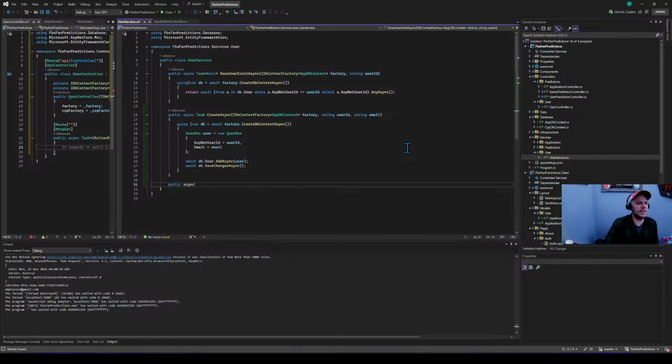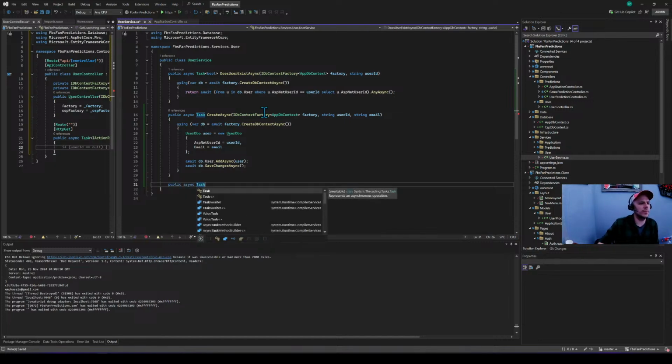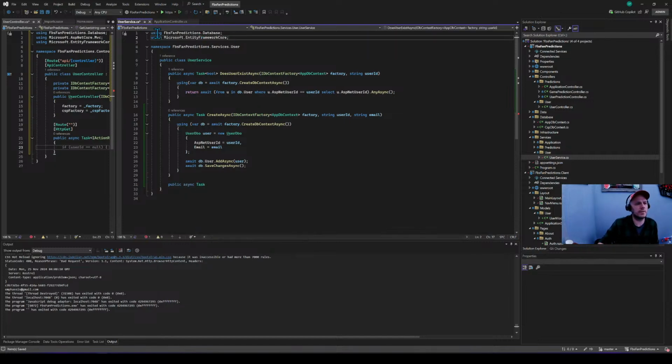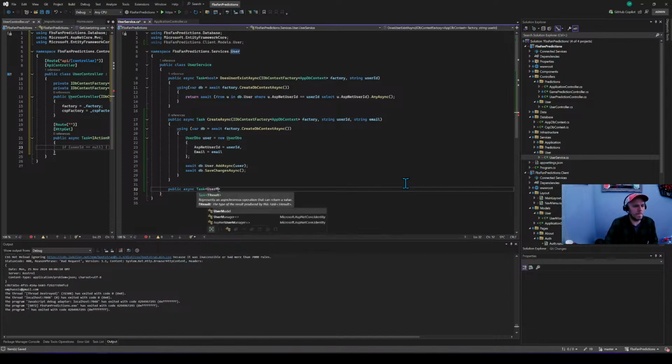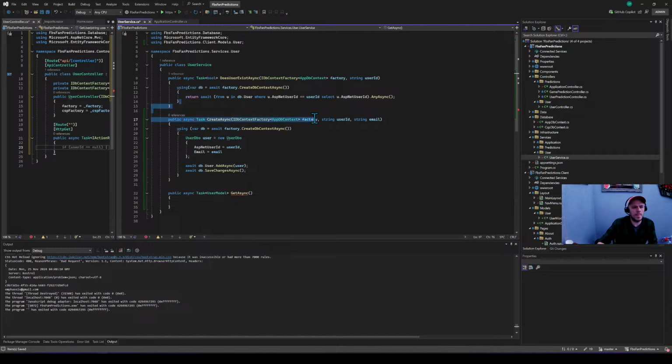Public async Task, and we didn't do this. User service. So using FBS fan predictions dot client dot models dot user. And so we're going to return the user model, GetAsync. So we're just going to pass in these first two parameters.